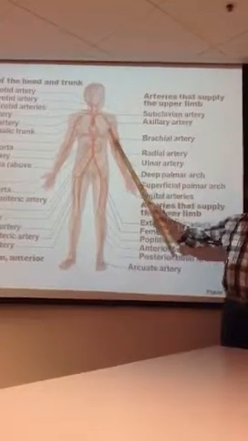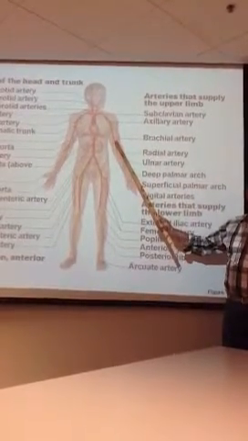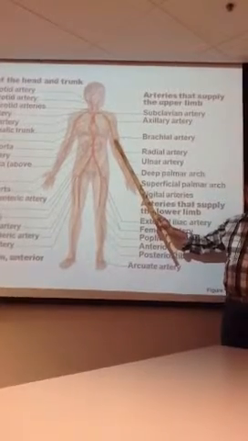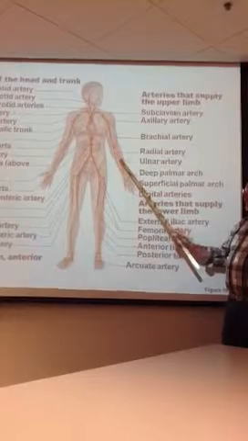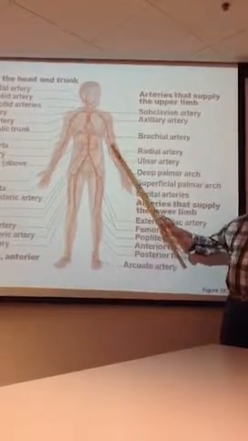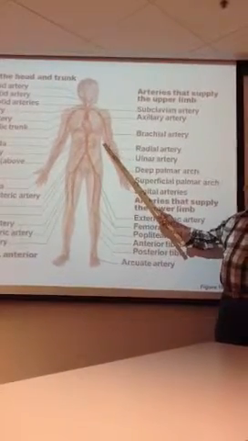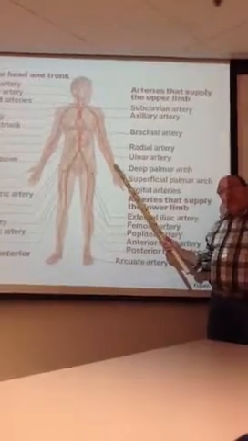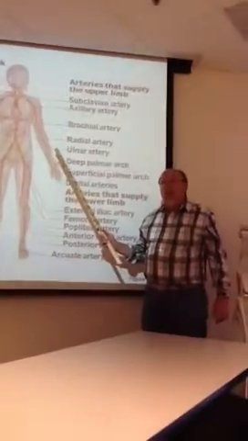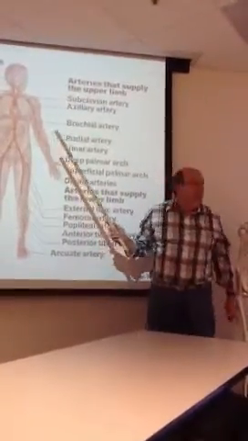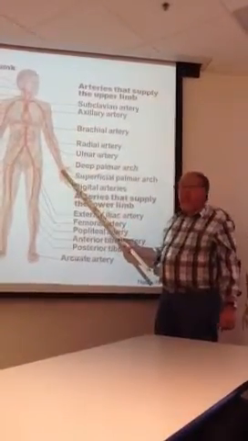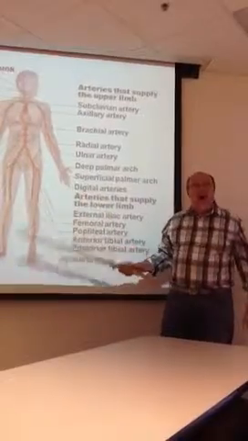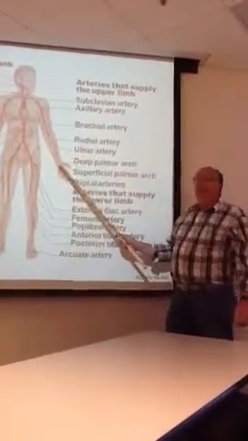Then it gets into the brachial part of your arm, right? Remember the top part was brachium? Okay, it's the brachial artery. It gets down to your elbow and splits. There's a bunch of other things in here, but for right now, this is what we're going to worry about. The part that goes along the bone to your thumb, what would that be? The radial artery. The part that goes along your little finger side would be the ulnar. Awesome.